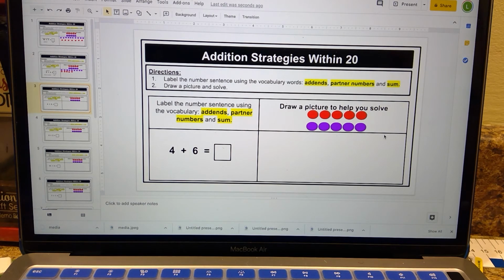When you're done, hold your notebook up to your camera so that myself or Mrs. Flemings can check it, okay? And if Mrs. Willis is with us, she can also check it as well. So again, I want to see this number sentence written down with these words next to what it represents. Then come over and draw a picture. I'm going to set my timer for 3 minutes and 30 seconds, okay? That should give you enough time. And you may begin.